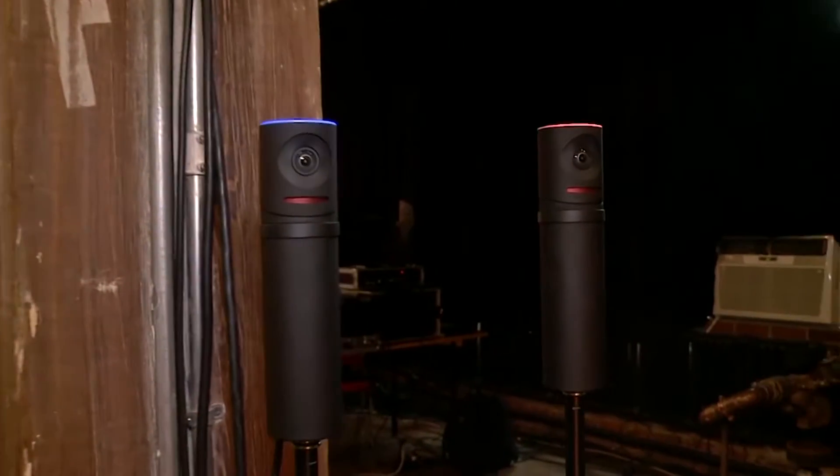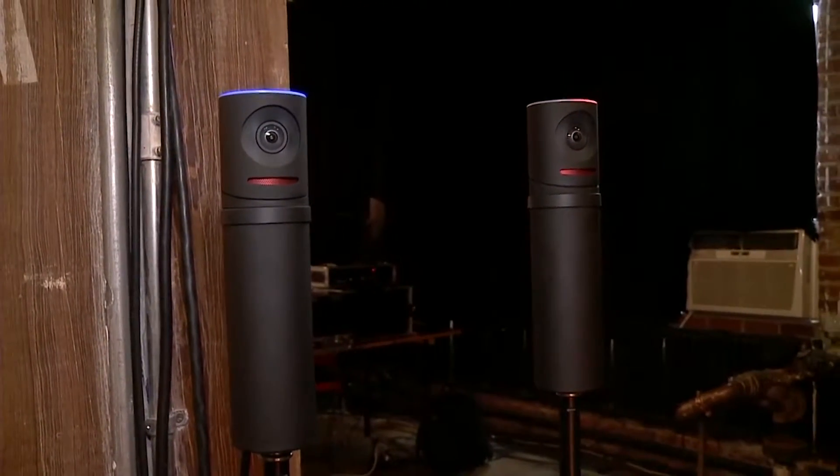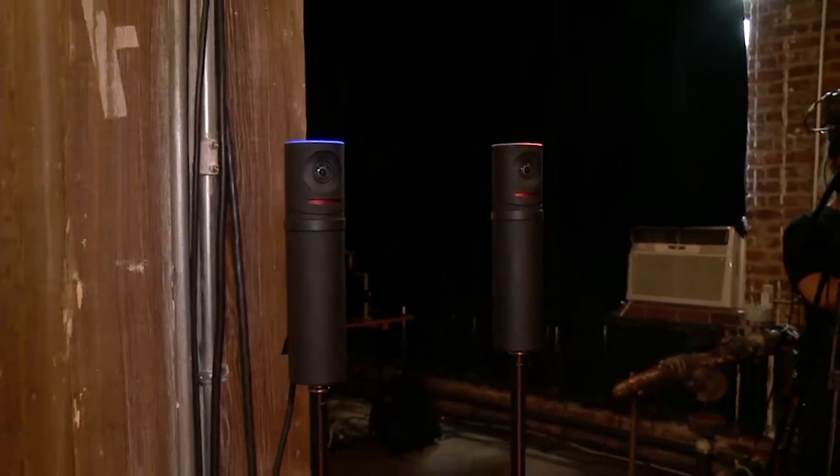So Mevo is something we're really excited about. It just started shipping a couple of weeks ago. And as you mentioned, Joe, it's perfect for a DIY or entry-level live streamer. It's a $400 camera, and you can go live to Livestream or Facebook Live with the camera in a single iPhone app. It also works on iPad.